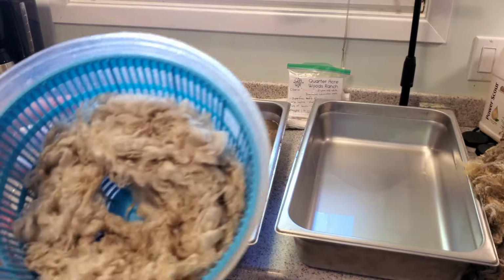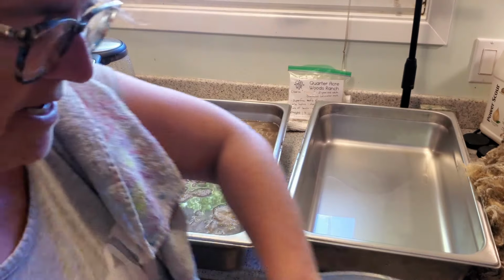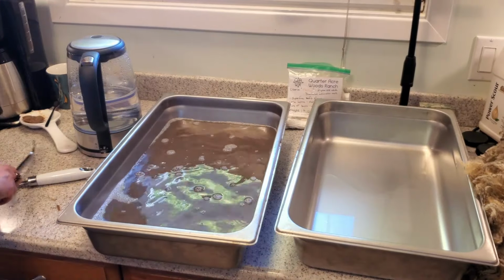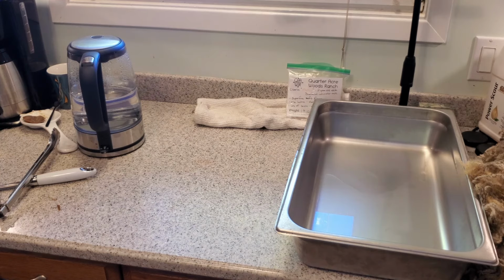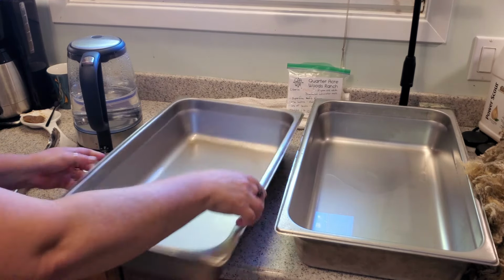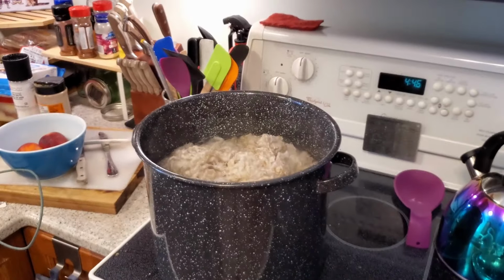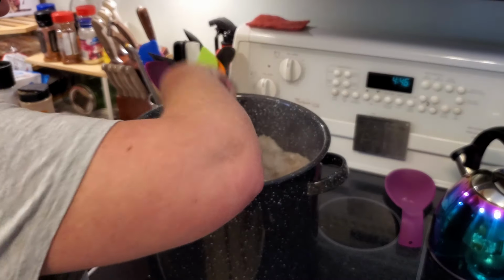Look at how nice this fleece has come up. Oh, it still looks pretty brown in this light, but trust me, it is a very nice white. And I'm just going to drop that into the pot on the stove for a rinse. Okay. We're not using this. Slop. Jason, bring the basin. Slop, bring them up. Get that in the rinse water.